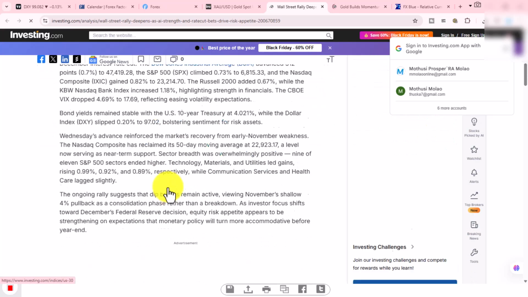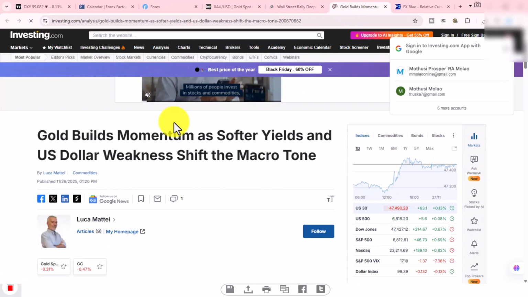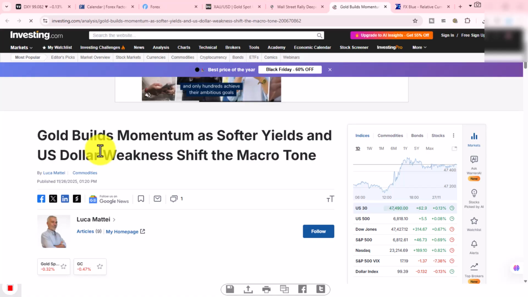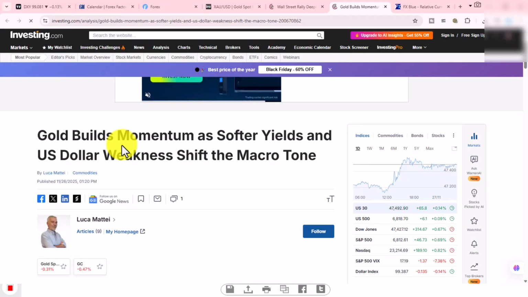And so the momentum has been built. I like trading my gold, looking at the news and the narratives, the sentiments of other people, the retailers, and the smart money as well.